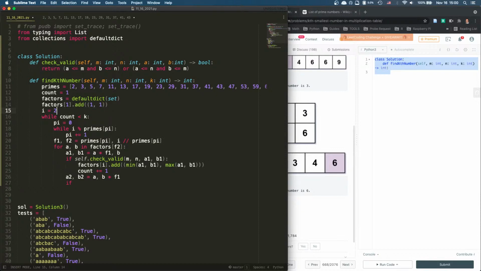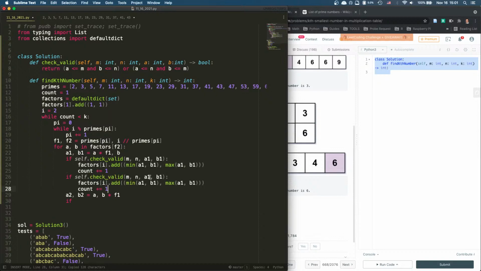All right. And then I say if this is good, we're going to add. So I'm going to repeat this. Means if b1, a1, oh, we only added once. All right, we only added once.